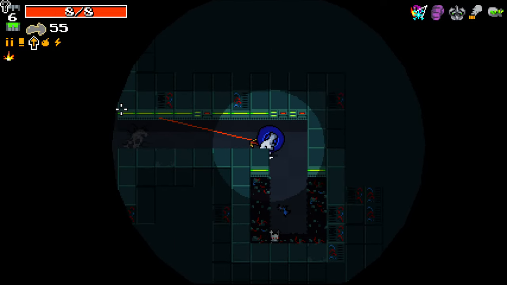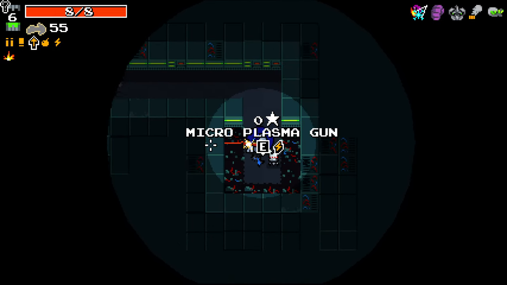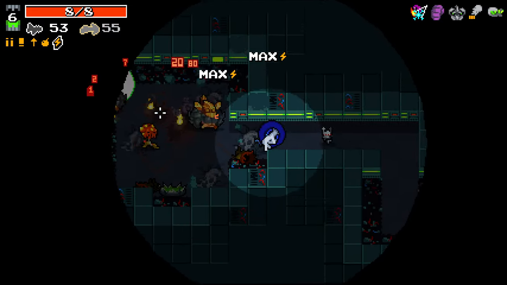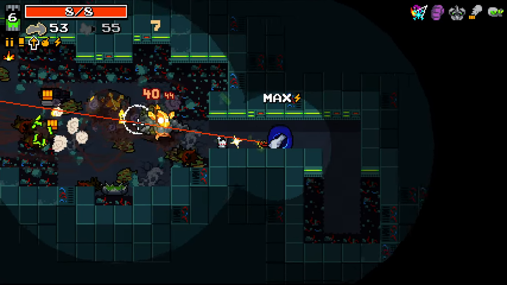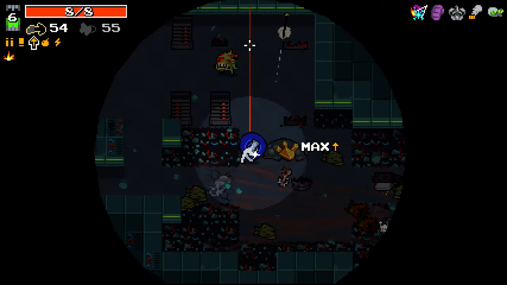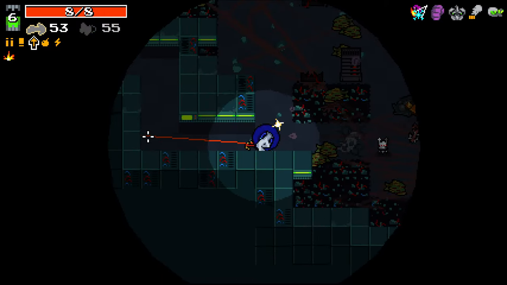Yeah, back wrists again. Areas like this. Microplasma gun. Have we seen that before? Ooh. I like microplasma. The micro guns are just unbelievably good. I don't know why they're all quality 0. It's a mistake.